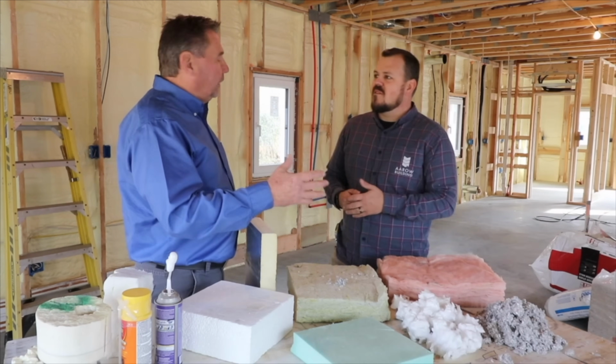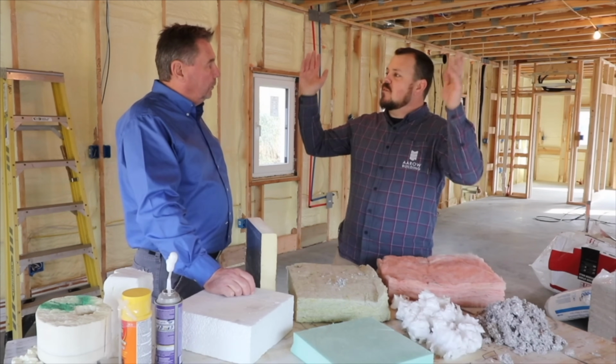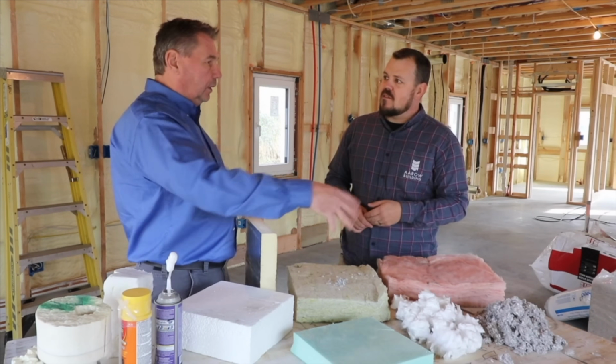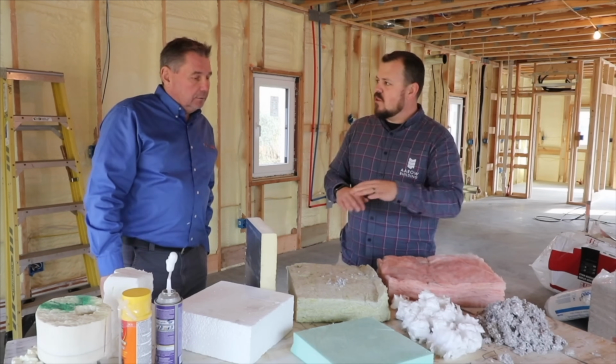I mean, unlimited inches almost. So you're not constrained by the space of the wall cavity, say in an attic, so you can just dump as much in as you want. Correct. When you start dense packing both of these materials, you end up with an R factor that's within 2 or 3 of each other. Okay. So they're pretty comparable across the board.